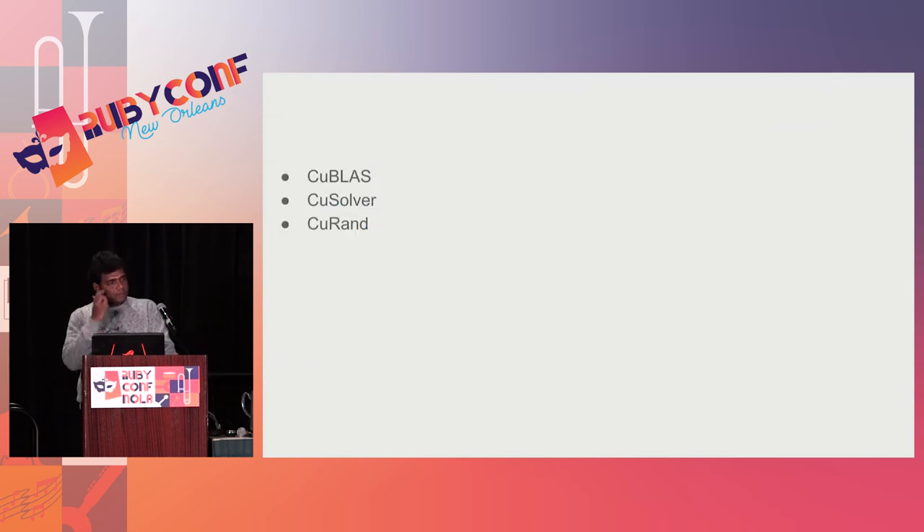Running custom kernel code was already done by another Ruby gem called SGC Ruby CUDA, but what it lacked was support for other libraries like CuBLAS, CuSolver, and CuRAND. In RBCUDA we will have support for all of these — ready-made routines for BLAS and LAPACK, so you can do matrix multiplication and even matrix decomposition. You can also create random numbers using Mersenne Twister and other random engines.